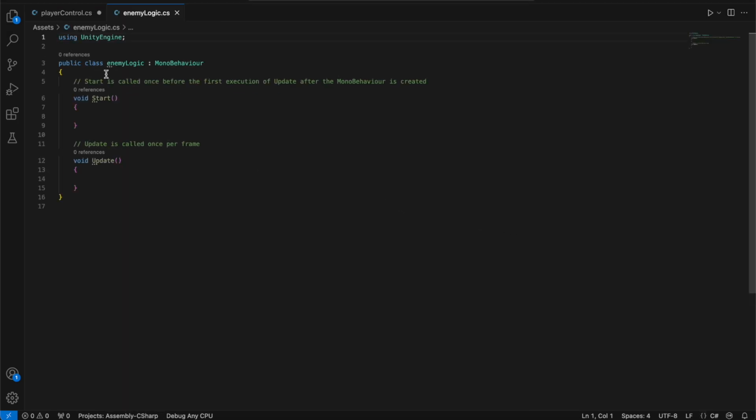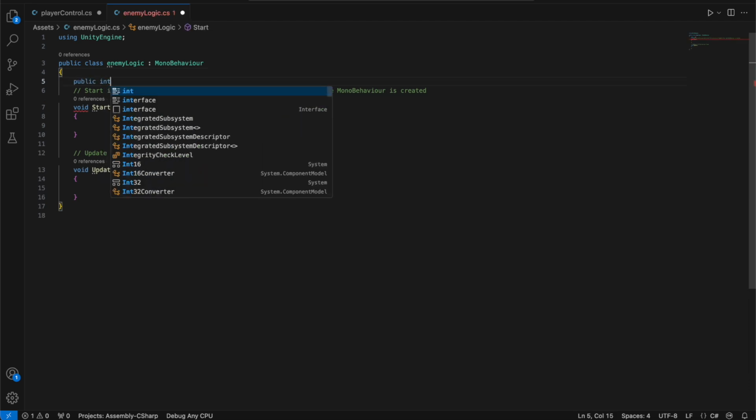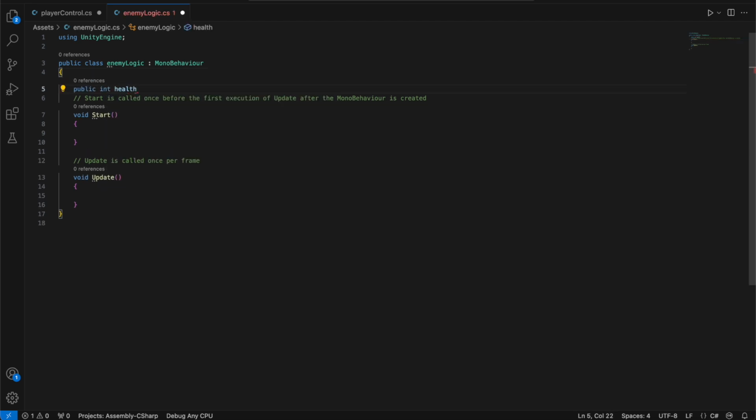Now, as you can see, we just opened the new script, and over here we're gonna add above the start function. We're gonna go over here and we're gonna type enter, and over here we're gonna type public int health, and we're gonna set it to 5 by default. Alright, so this is gonna be our health, and as you can see over here, we covered already this in previous videos. The start function is run only once when you start up the game or start up a new scene. The update function is always looping once per frame.